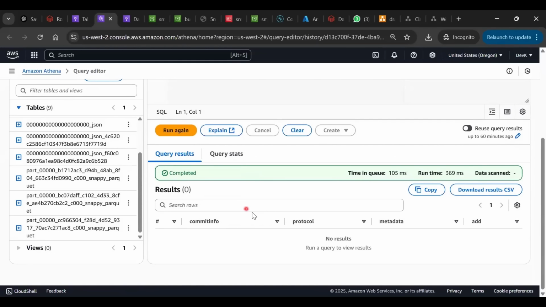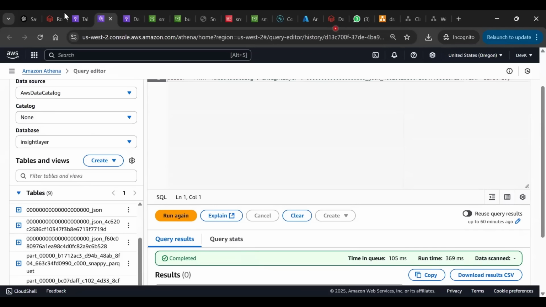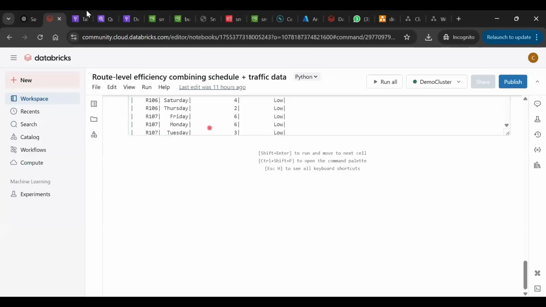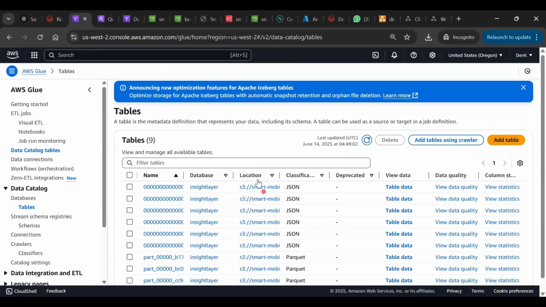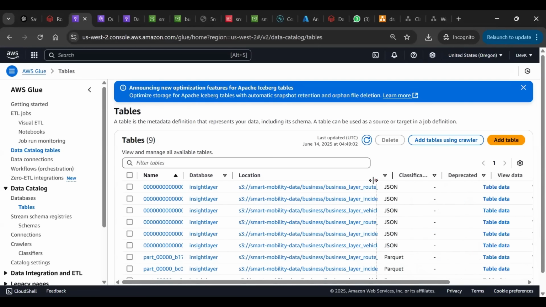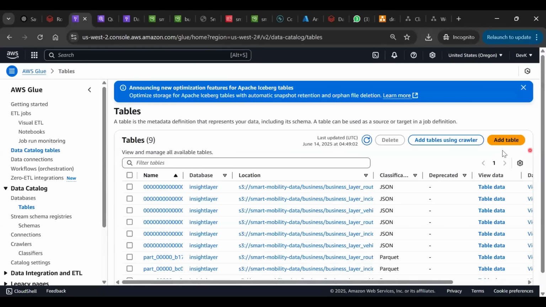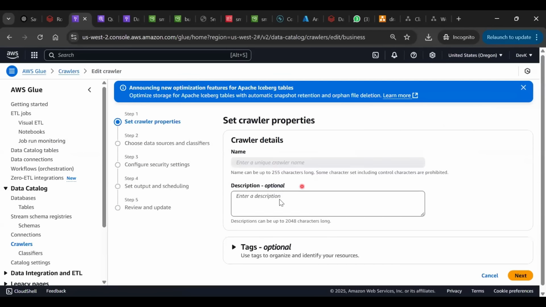See, what we did was connect to the entire S3 bucket, right? So in this case, if I go to the crawler, ideally you can connect to a specific folder rather than connecting to this entire thing. So let me try to do that one as well. One second, let me click on the crawler. Okay, business, edit data source.